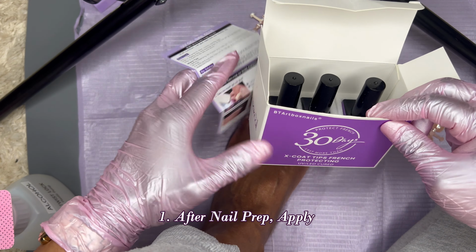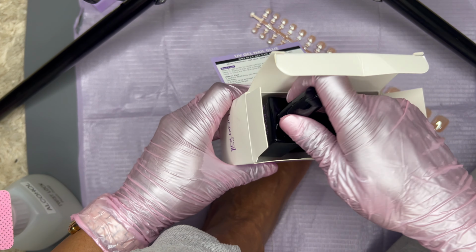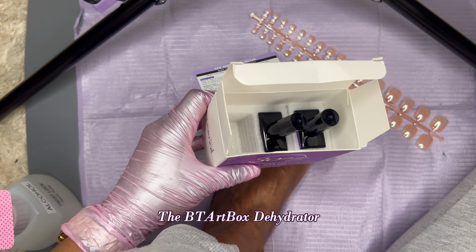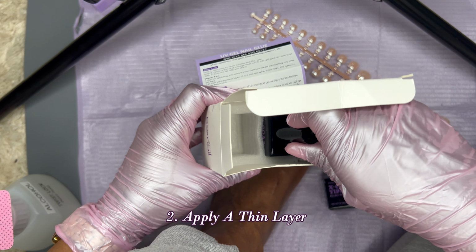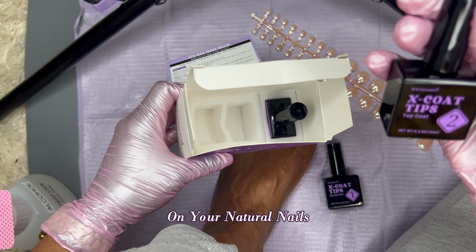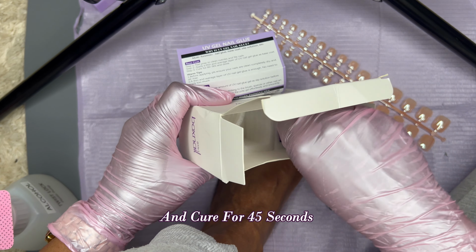After nail prep, apply a layer of dehydrator. I did not have the BTArtbox dehydrator and used the Moravon dehydrator. Apply a thin layer of box gel glue on your natural nails and cure for 45 seconds.